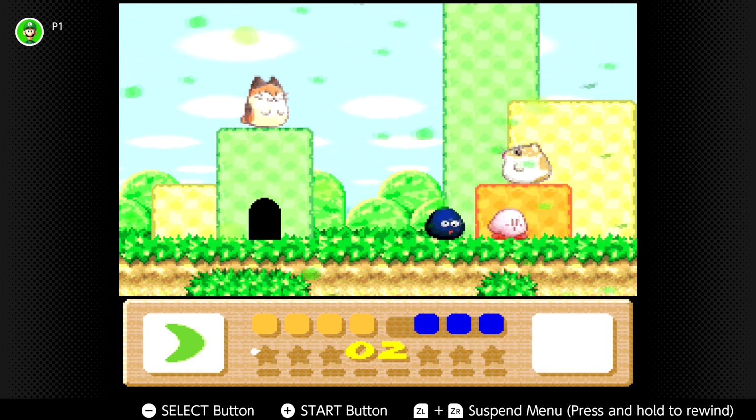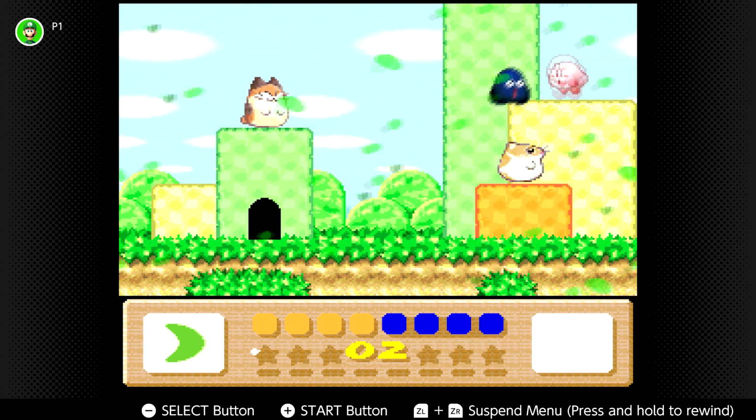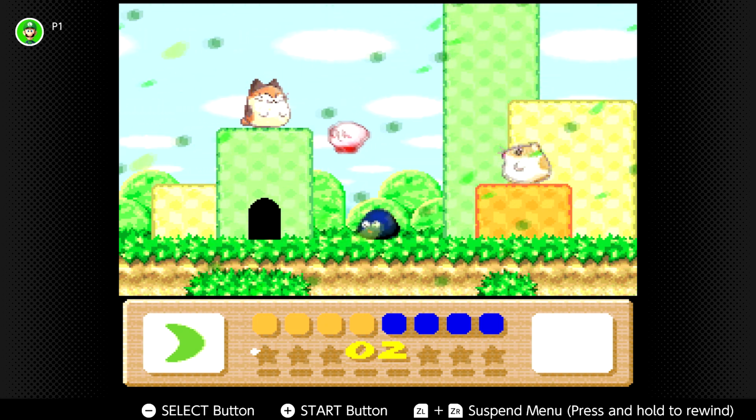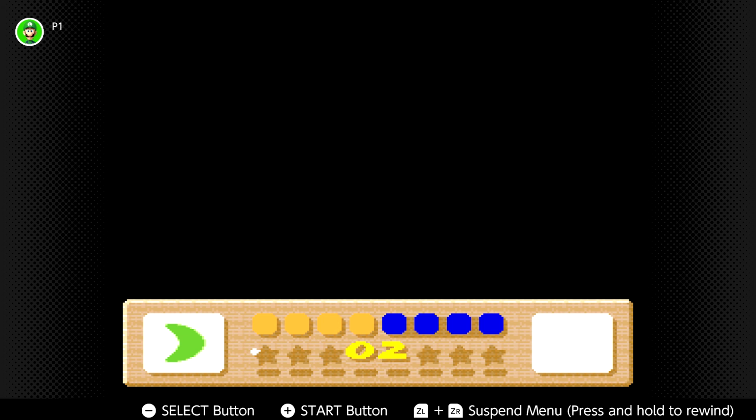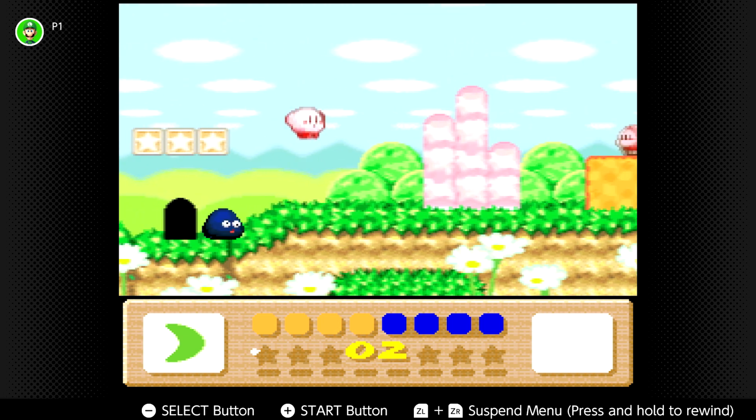Hey there, friends. I assume that's the player too. Can I do anything with you? Apparently I can't. Just, yeah, stand there. Be fun.